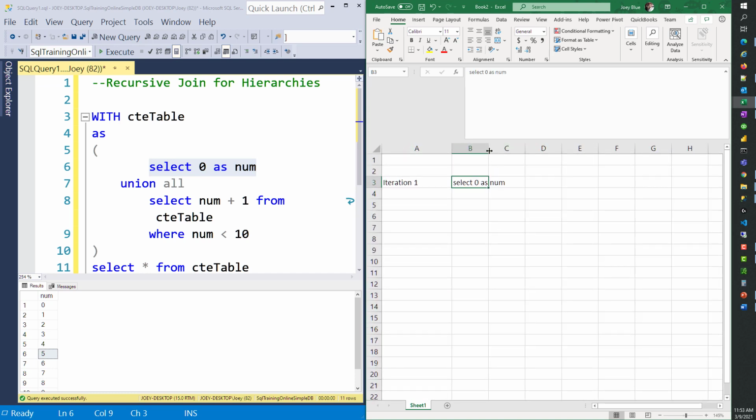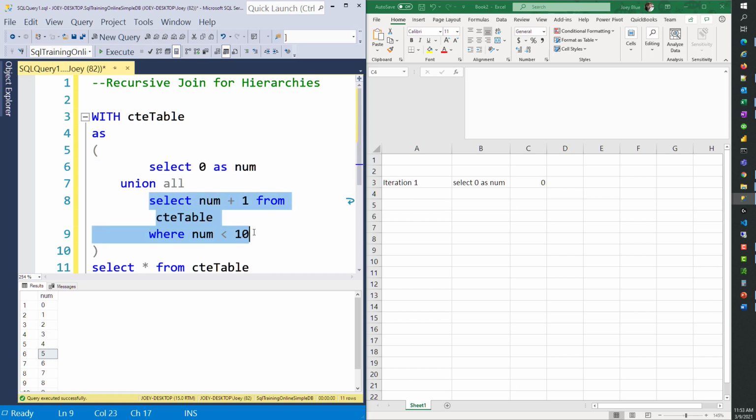It's going to select 0 as num, so we get 0 for our value. This is how the recursive CTE is actually defined. Only the first time does it get the part in front of the UNION ALL. The next time it'll come through and grab this second part.